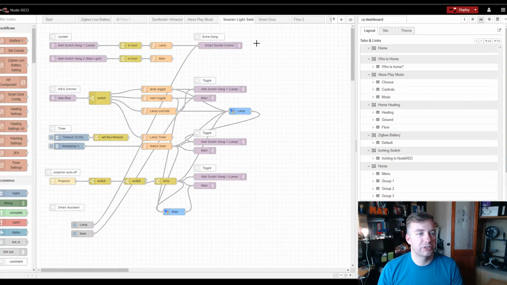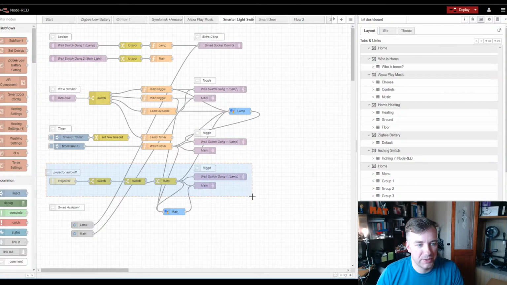This is the light switch that I have in a room, right? The part that turns off the projector, the lights, it's this part. This is the part we did, and I made it slightly shorter because I just did this in a single thing and I've applied something else. But essentially, this is the bits that we did.